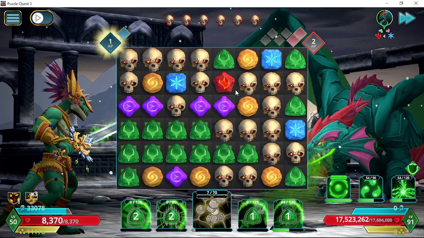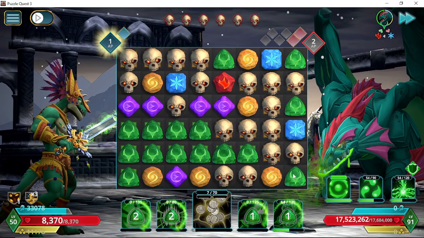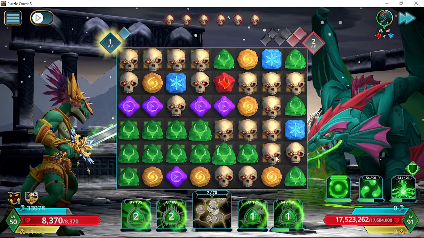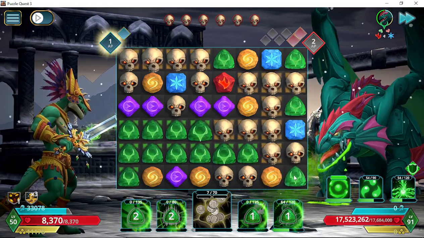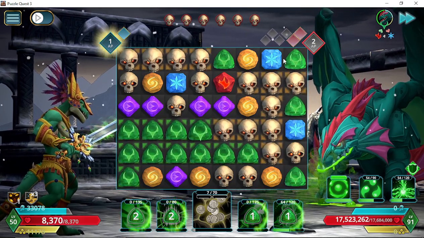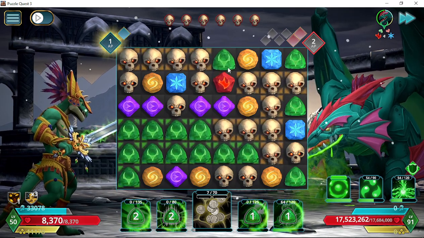Okay, there's this one. And then I've got one more turn. So to capitalize, I would like to get rid of green mana, but I can't move this one anywhere to do any good. So that one's dead. Can't do anything with this one, that one's dead. Same with the rest of these, they're dead.